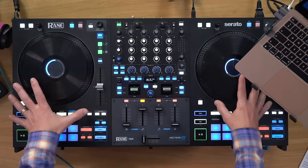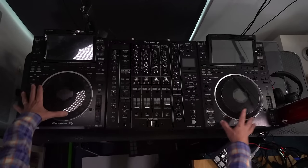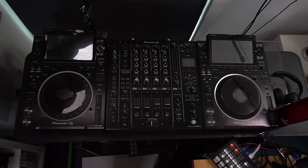So Benny says, I use a MacBook Air M1, replying to Sean, and I haven't had an issue. Thank you for that. What brand is your favorite for mixing? I'll be completely honest with you. I mix with absolutely everything. From a fantastic Rain unit, Rain are wonderful, to, who doesn't love the standalone Pioneer gear in the DJ booth? But I mix with everything.